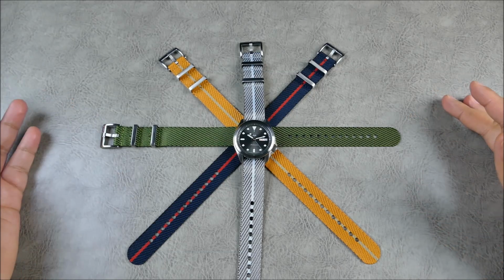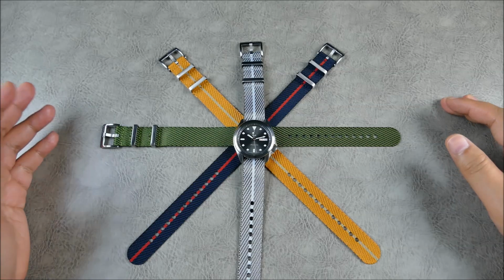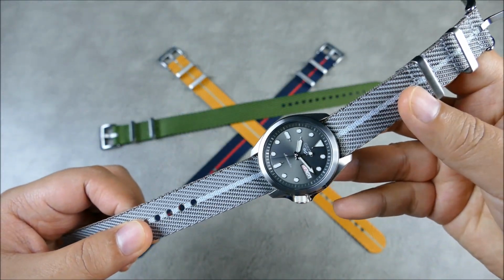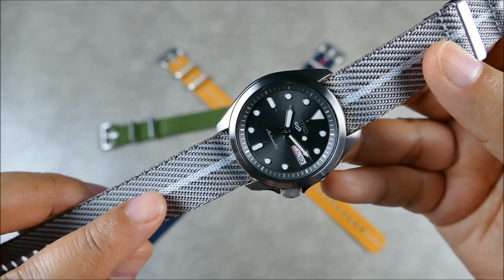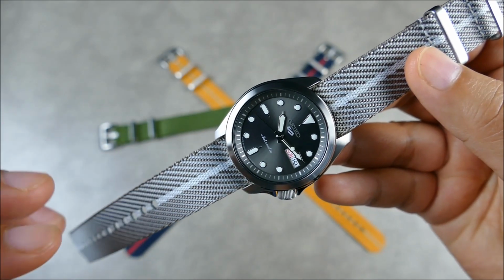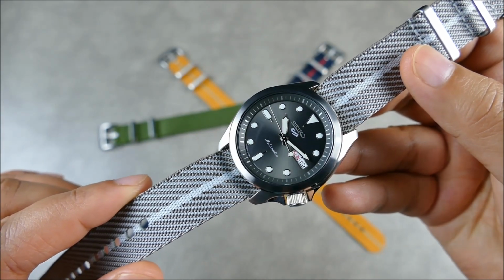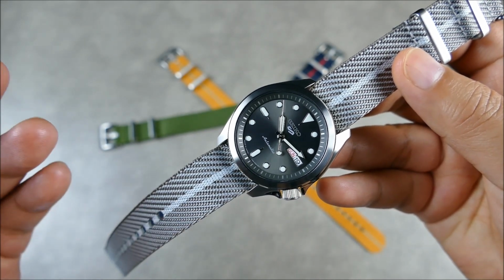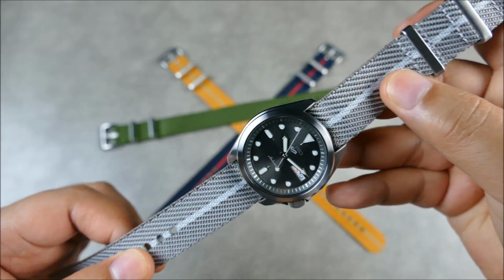Okay guys, so you might have seen that these types of straps are really quite popular these days. You can see the color match here is really nice. If you look closely, there's actually a lot of different color weaves that kind of come together to trick your eye, which I think plays really well off of the sunburst dial, of course, because it also has similar contrasting colors where you see darker tones, lighter tones, and then of course you have the high polish around the indices and the handset. So really nice from that standpoint.